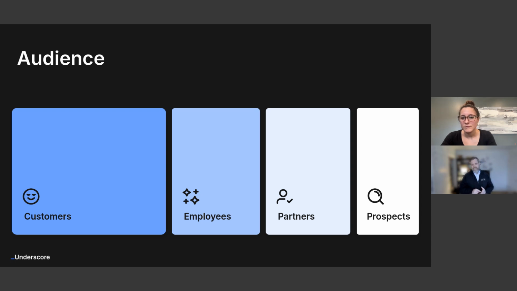One size fits all education just doesn't work. Most of us try it at some point in our education program careers, and we learn really quickly that trying to make a single program that's going to suit all of our learners means that none of our learners really get the value that we're looking for out of that education or out of that knowledge transfer.